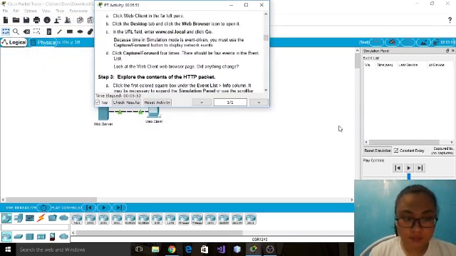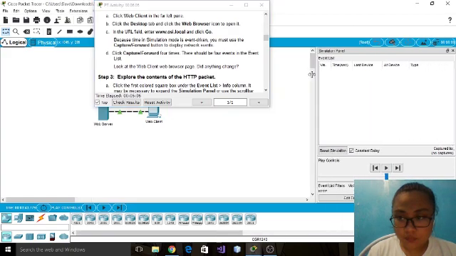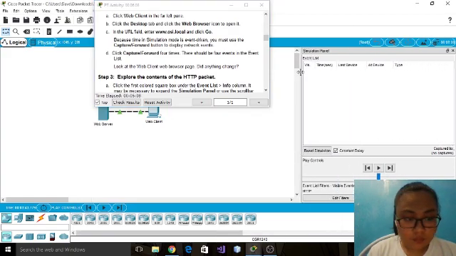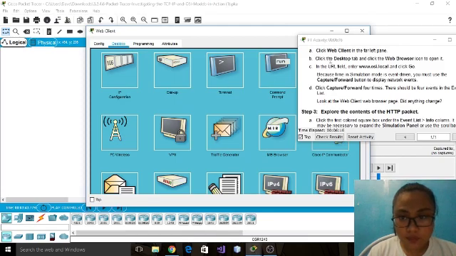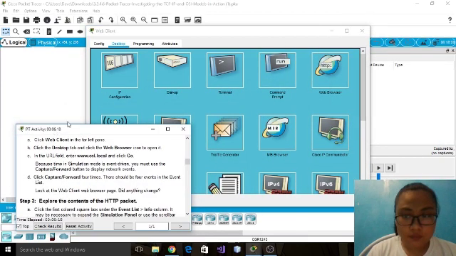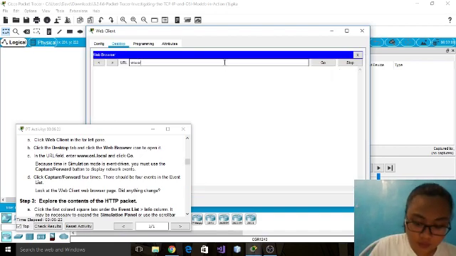We have to do this. We can see the event list here. We're going to click web client, Desktop, and Web Browser, enter www.osi.local and click Go.